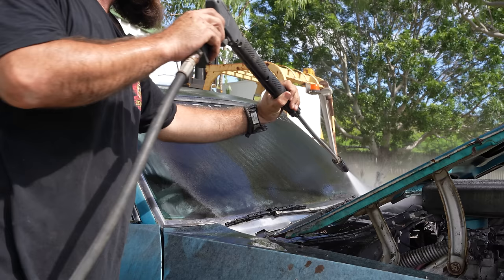Alright, so something I've done already, got the old jump pack, kicker in the guts, boost. Stuff spinning. Okay, I'm gonna have to look into that. The gauge probably doesn't even work, but that's a win. That is such a win. We got oil on the dipstick, it's spinning over free, it doesn't sound like it's clunking anywhere. That is absolutely brilliant. Oh man, I'm so excited.